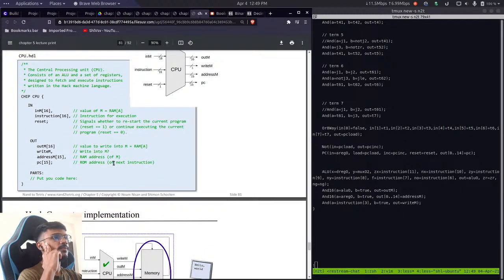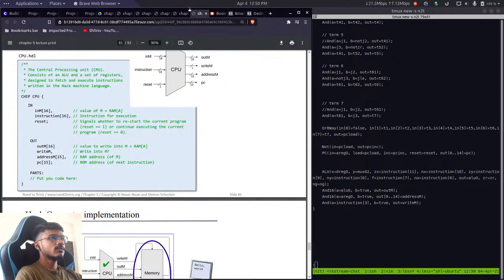Write hand is the write load bit of the memory. In case of an A type instruction, we are basically just changing the A register.